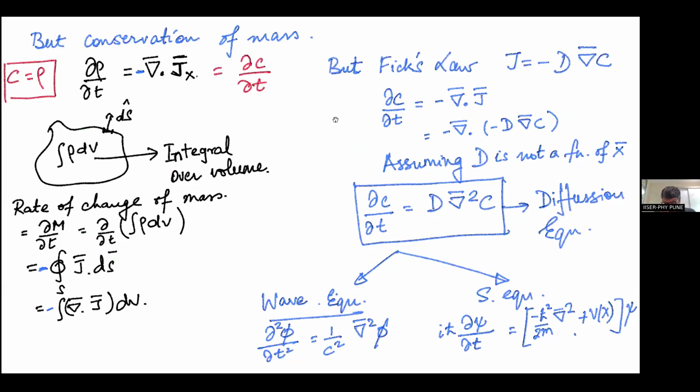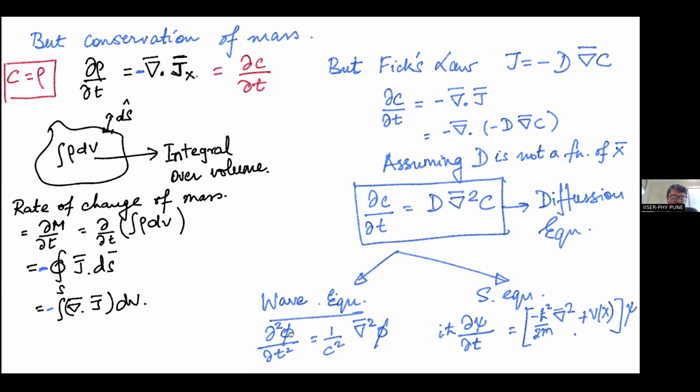It will become uniform. And the evolution of this concentration gradient can be got by solving the diffusion equation. This is a combination of Fick's law and the conservation of mass. Just to remind you, so that you typically don't see all these different equations in the same page. One day diffusion equation is taught and some other day wave equation is taught.